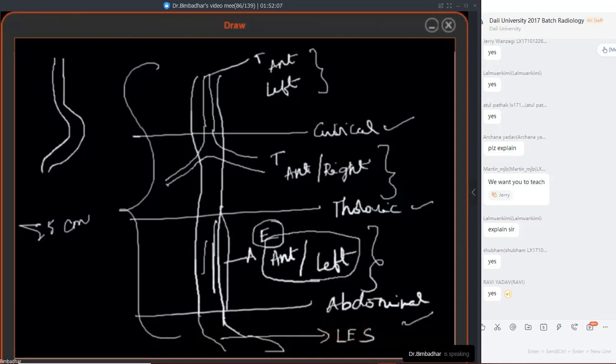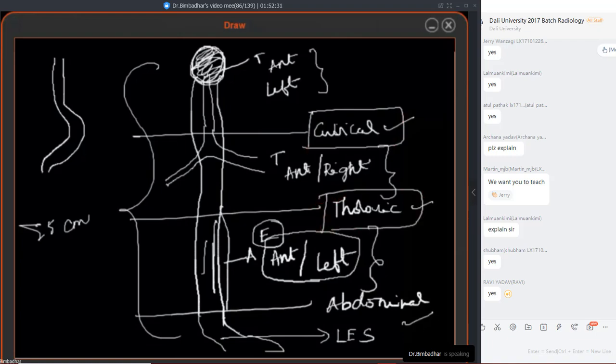Very simple. Then you have to understand that however the food comes down, let us imagine this is a food bolus, when it is trying to enter down, constrictions happen at these levels: the cervical constriction, the thoracic constriction, and then the abdominal constriction, passing on through the lower esophageal sphincter into the stomach. Simple. That is where the peristaltic movements also happen, so there are three peristaltic locations.